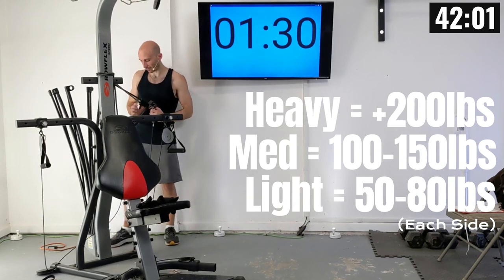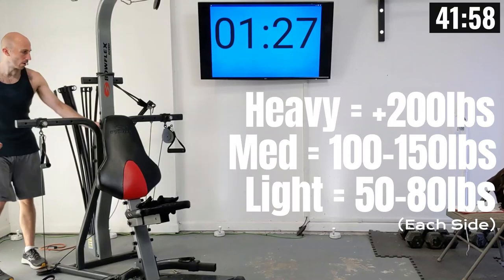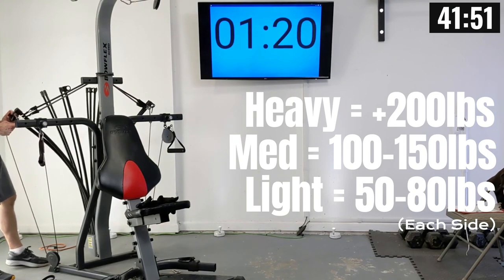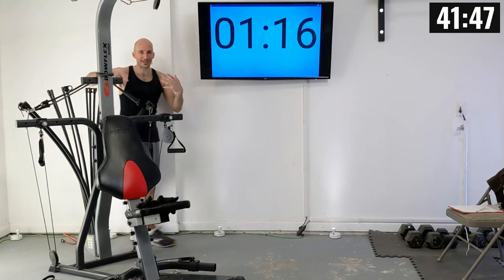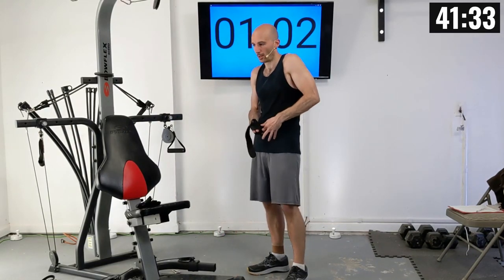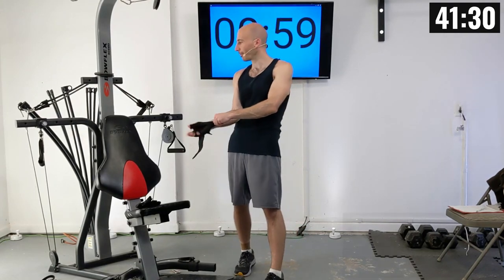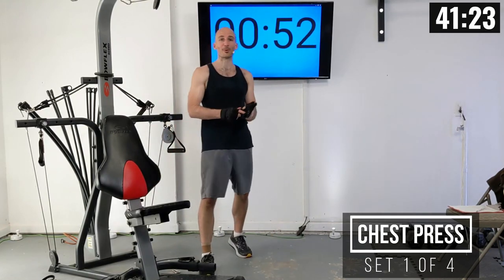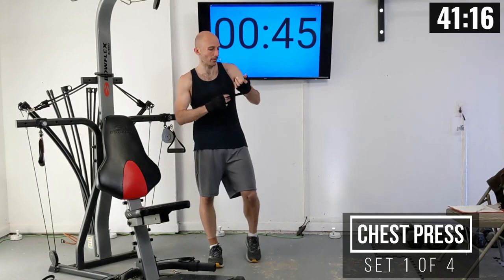I normally do a little bit more weight than this — it's kind of tough when you're talking through everything. You'll find a weight setting that is good for you. I also like having weightlifting gloves on for a better grip on the handles, especially in my garage where it's about 95 degrees outside and I'm sweating a lot. Grab them off Amazon or a local sporting goods store if you need some — they'll give you a better grip.